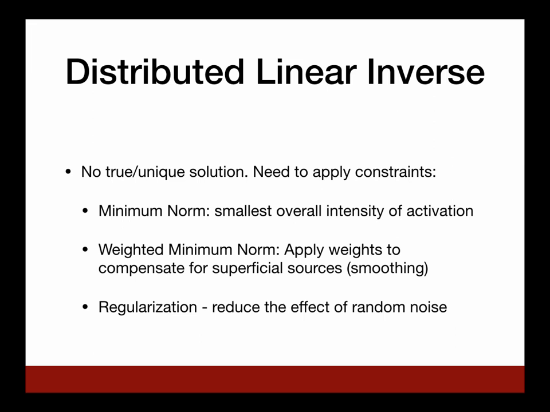We also tend to apply weights to this, which really comes down to smoothing, and then regularization, where we try to reduce the effect of random noise, whether that's deep sources. So there's a fundamental belief that EEG doesn't necessarily see all the way down to the thalamus, whereas there's another side of the debate that believes that EEG sees absolutely everything. If you ever get to go to conferences and see people fighting over global signal regression, these people yell louder, and this fight's been going on for longer.